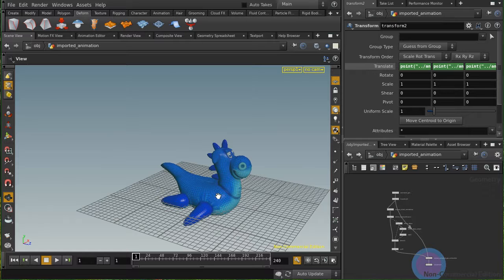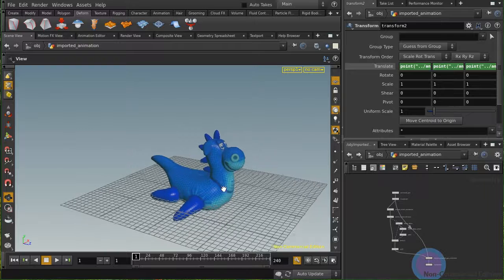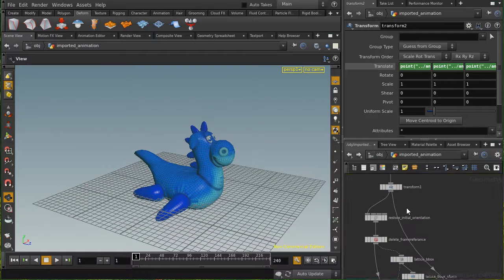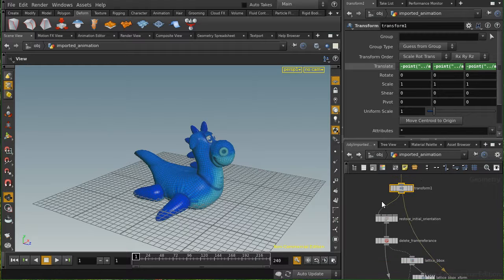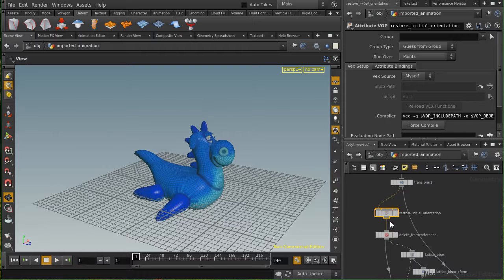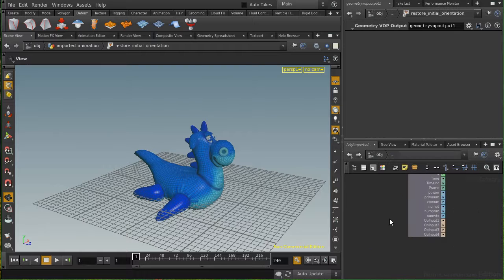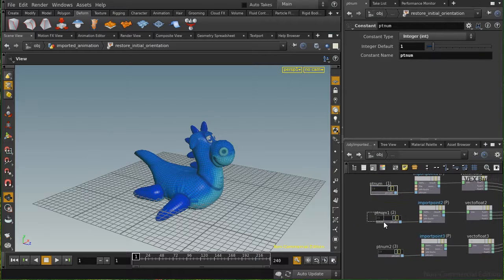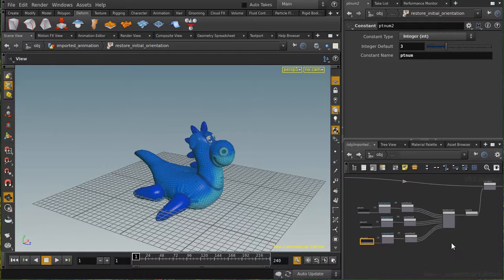And how to restore the initial position and initial orientation. This is done by creating a transform node to restore the position first, and then creating this point loop. Use the point number 1 position, point number 2, and point number 3, and create a matrix.